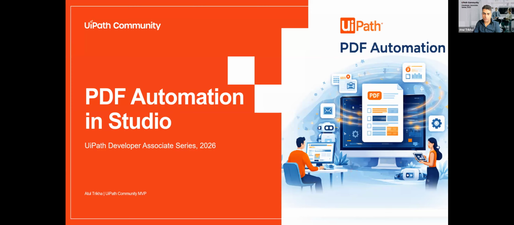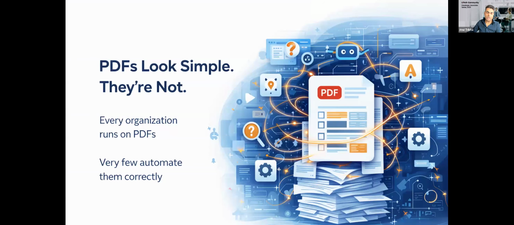This section that I'm going to cover is focused on PDF automation, not just how to automate PDFs, but how to do it correctly, in a way that actually works in production. So that's what our main goal is. PDFs are part of everyone's daily work, right? Invoices, contracts, statements, forms. We deal with them constantly, often without even thinking about it. And that's exactly where the challenge begins.